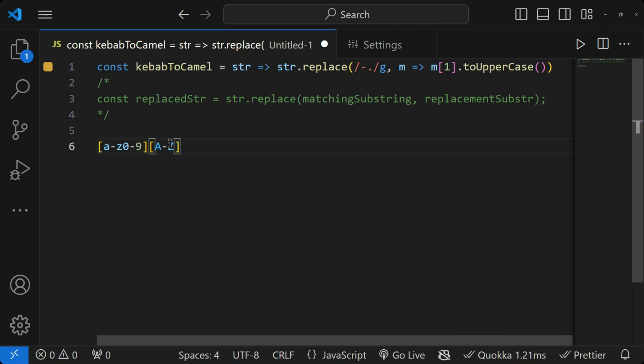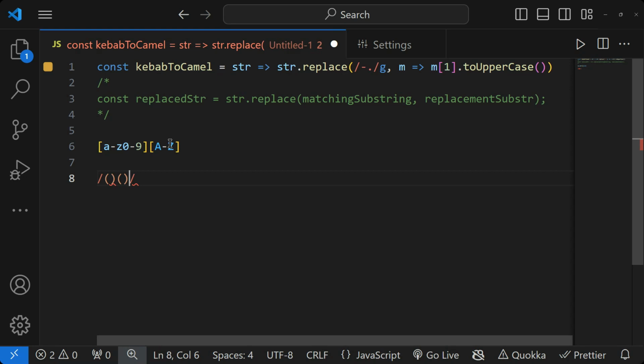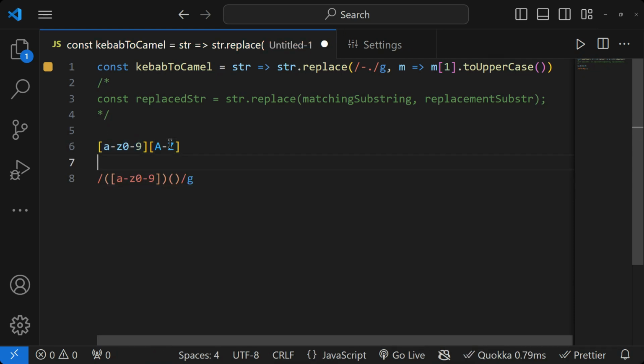And now we can define our matching substring. So we'll say regular expression literal takes two groupings, and we're looking for the global matches. Inside of here, the first one is any lowercase letter, and the second one is any uppercase letter. As we've already learned, we can put this in the first position of our replacement.